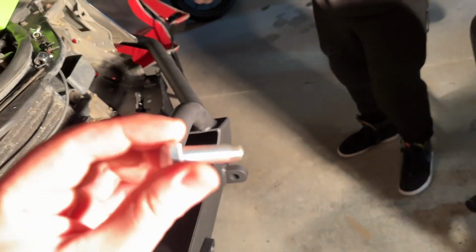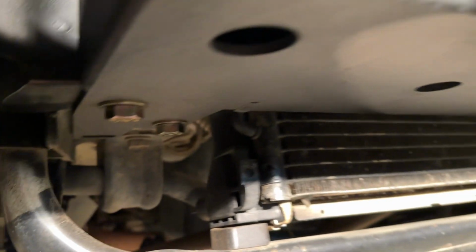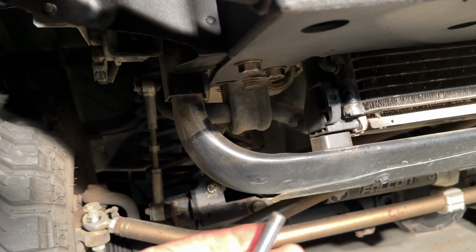There's also 2 of these bolts that go all the way in the back of the bumper. Kind of hard to show you, but all the way back there in the hole. The nut might have some dirt in there, so it might be a little bit hard to get these in, but they are the bolts for it.